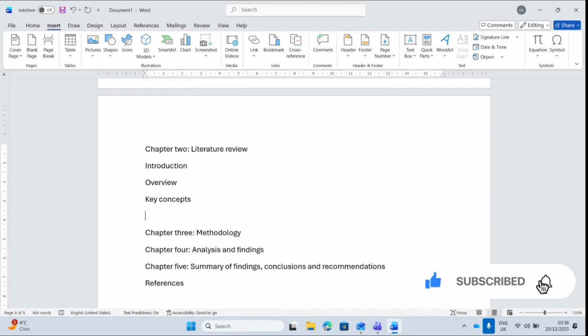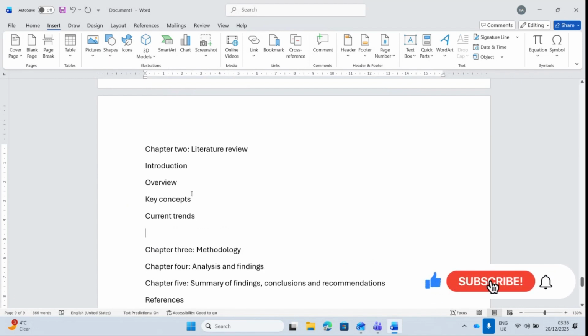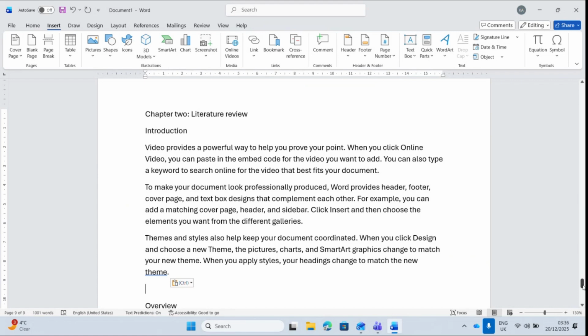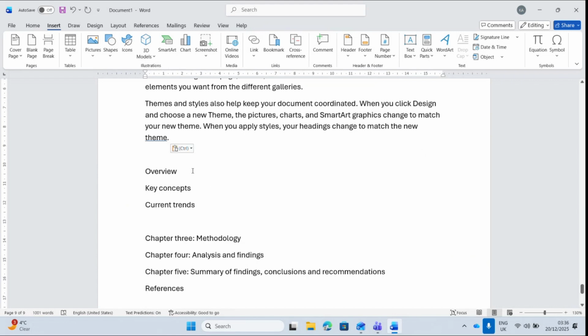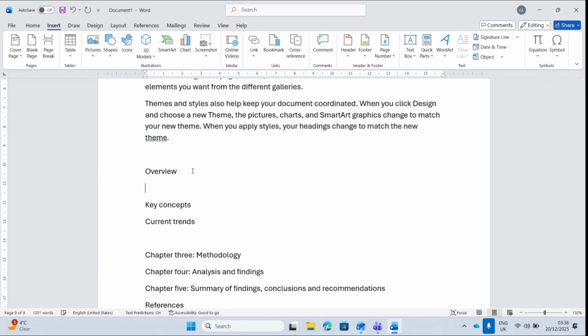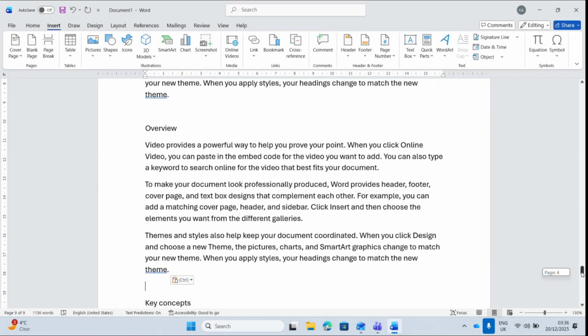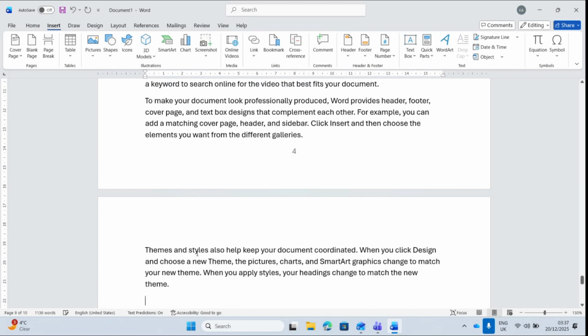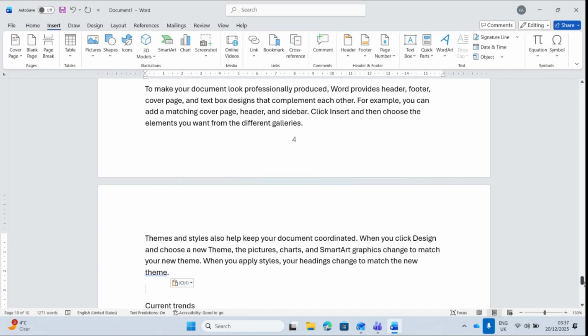Maybe I can talk about current trends. Maybe that's enough. So let me come in here, the same thing, paste this information there. I'm actually making it more practical. So place some text there, because obviously you need to have some text there, some information.